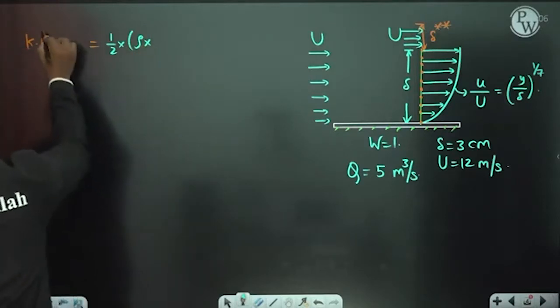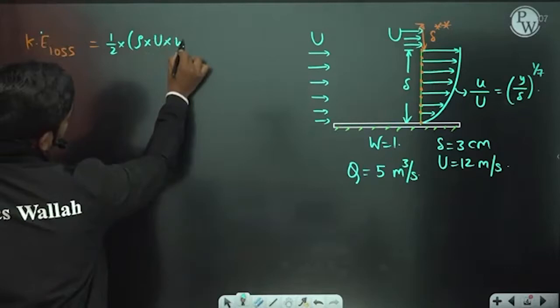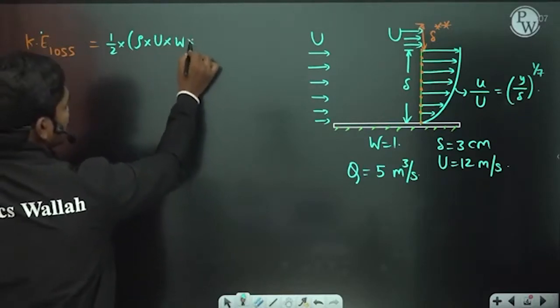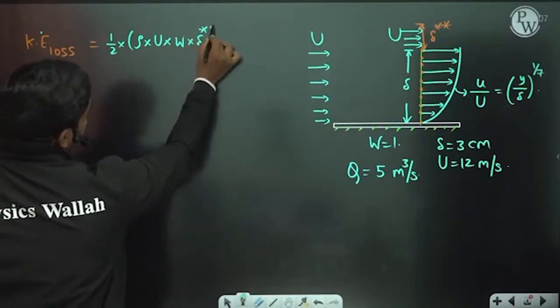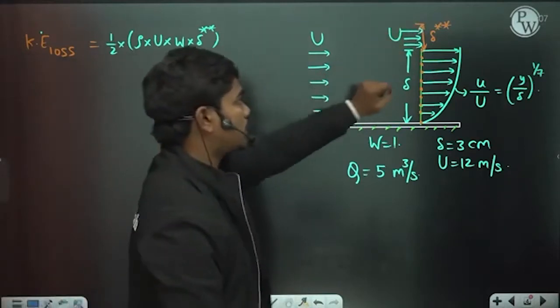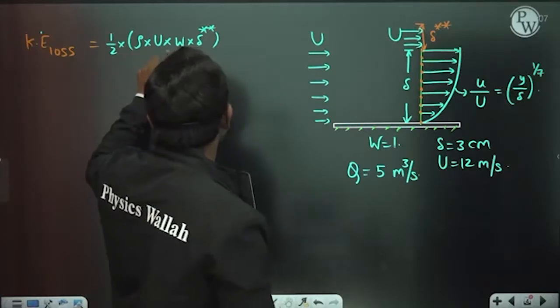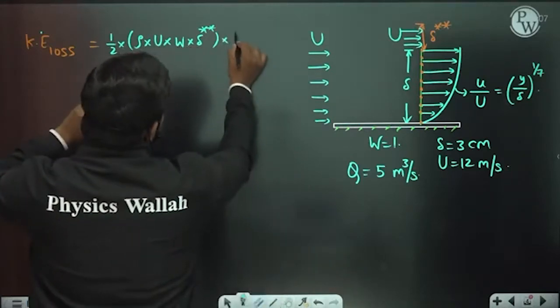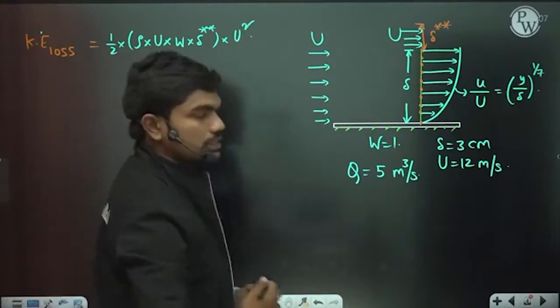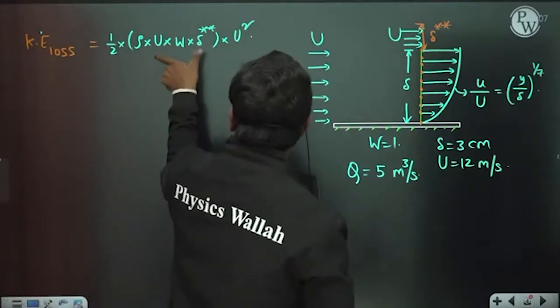Now what is the volume of the fluid actually? Because half into mass flow rate, we can write the kinetic energy rate loss: half into rho into U into W, half into rho into W into delta double star. So this is the total mass flow rate passing through this small section, because rho A V is basically this value. So half mass flow rate into this capital U square, because this is the velocity square. So total kinetic energy is half mass flow rate into U square.